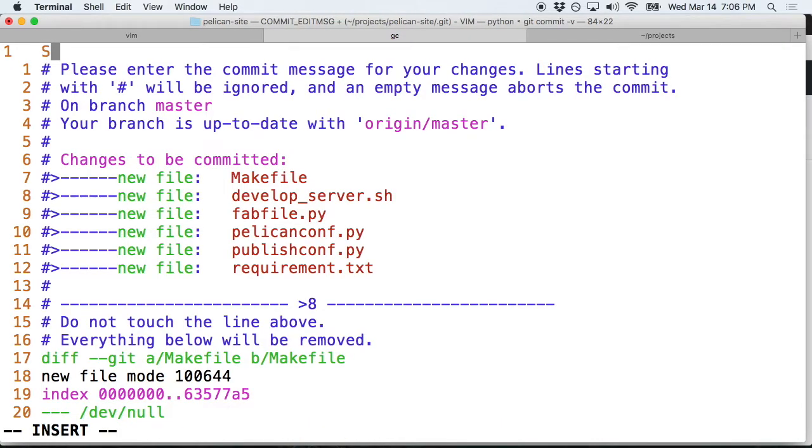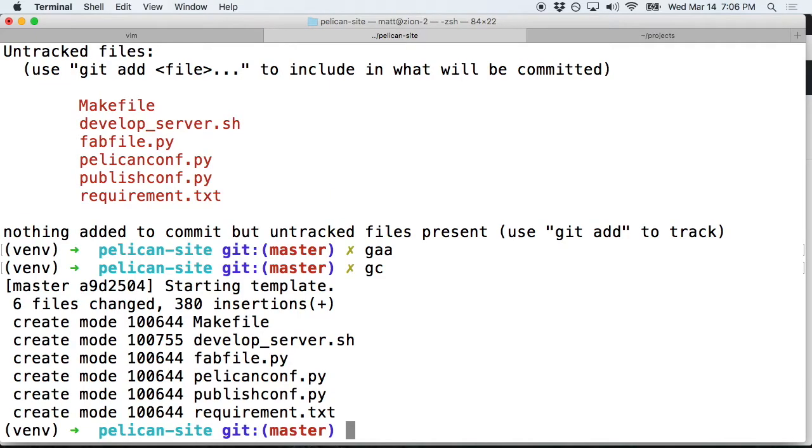We're going to say starting template, because it doesn't really matter what the commit message is here. So we're almost ready to go and see our website in action on the web, like right now, having done almost nothing, which is pretty impressive.